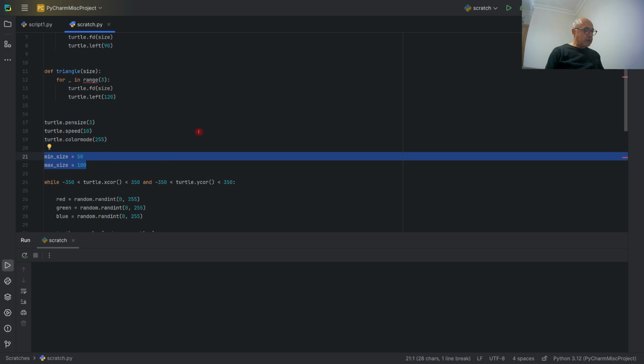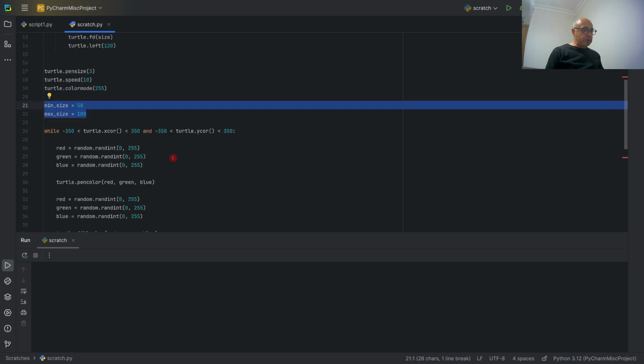So what we do is initially, as you know, turtle graphics starts at coordinates 0, 0, and we just pick some random size and color and shape, whether it's a triangle or square, and then draw that. And repeat this until when?